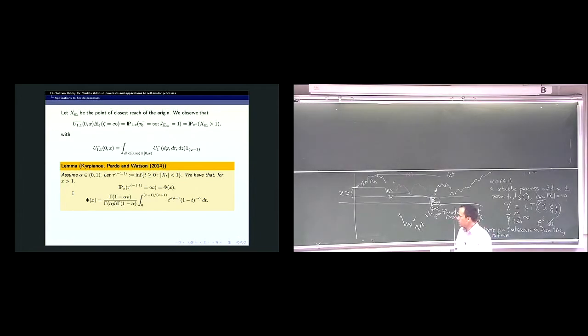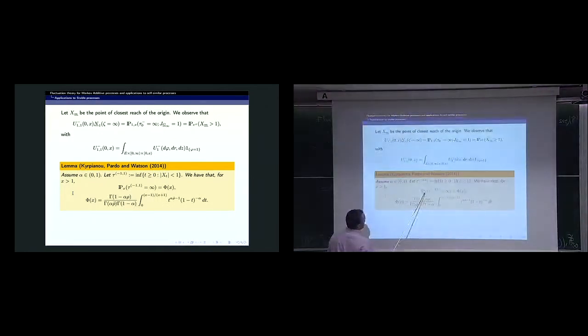And having a point of closest reach of this or that size is related to the stable process not hitting this interval. That is what is being said. So a stable process starting from x and not hitting the interval (-1, 1) has an explicit formula, and that's something that was proved by Blumenthal, Getoor and Ray, and later extended by Kyprianou, Watson and Pardo. They obtained this formula using, again, the Lévy process that is associated to this stable process.